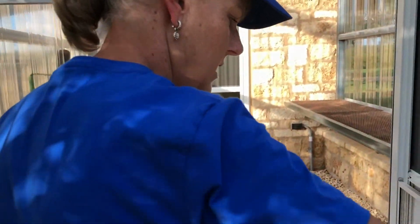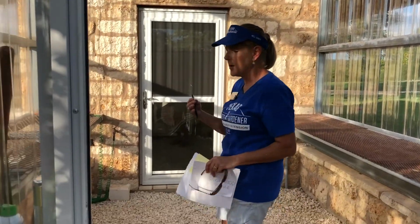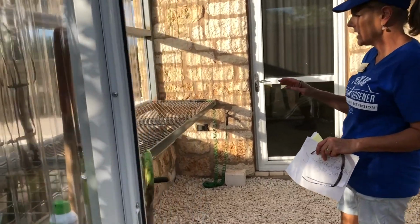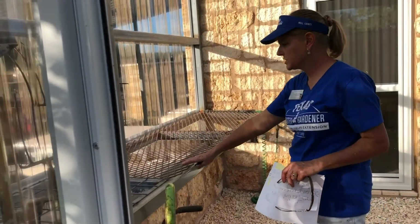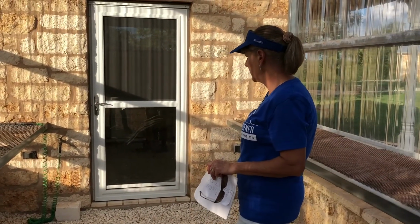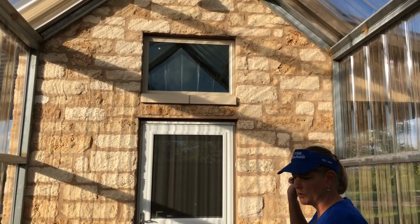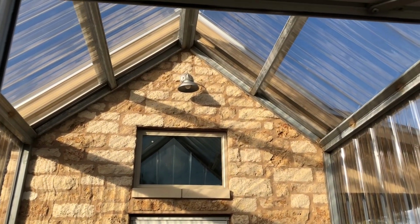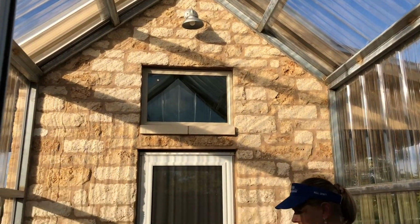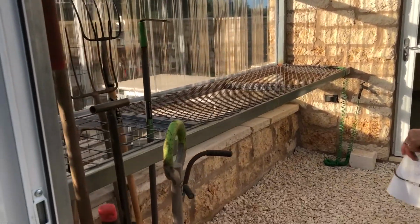You're going to use the greenhouse for? This is where I'm going to put my, I don't have a lot of pot or winter plants, but I will keep my tomato plants here in the springtime, and I'm thinking I'm gonna put more in here than what I think I am. But I have a place to water. Starting seeds and things like that I will do on the sun porch on a bench with lights on it. But this is just an area. I keep my tools here, keep my gloves here.